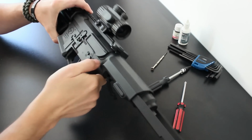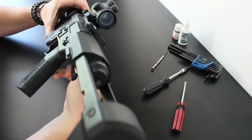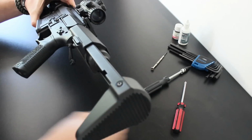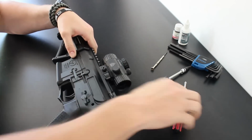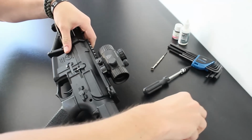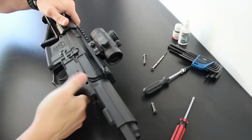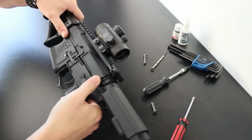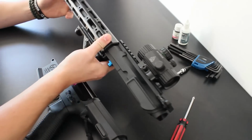Main thing to do first is the push pins on the body. So this one for me and the Ares, you can just give that a push with your finger, and then the front one you may need just a screwdriver, give that a little bit of a tap through, and that's going to come out the other side. That allows you to move this top bit of body with mine, a little slide forward and lift over, and that is going to remove our upper receiver.